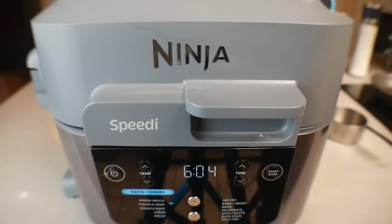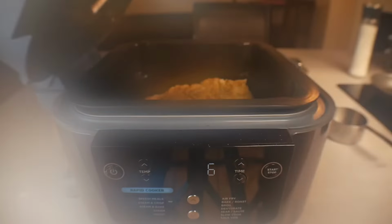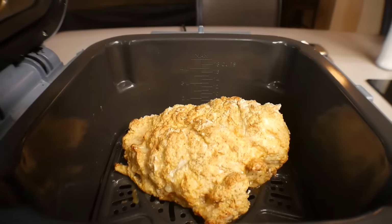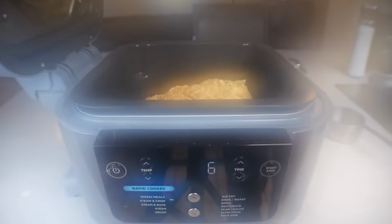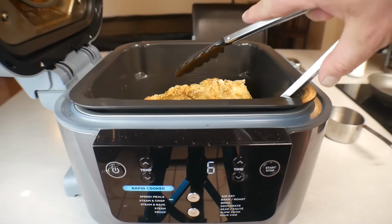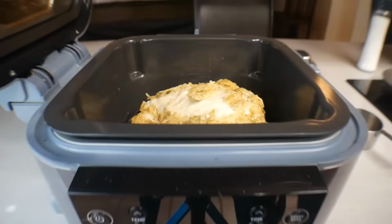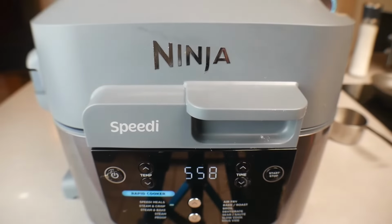Okay guys, we are counting down, started at 17 minutes, and we got 6 minutes left. We're gonna open this up, and we're probably gonna get steam all over the place. Yes, let's go ahead and get that steam off the lens. Let's take a look at what we got so far. From here, we're simply going to flip the chicken. Make sure to get some tongs. So we're flipping the chicken, closing the top. We'll see you in a minute.